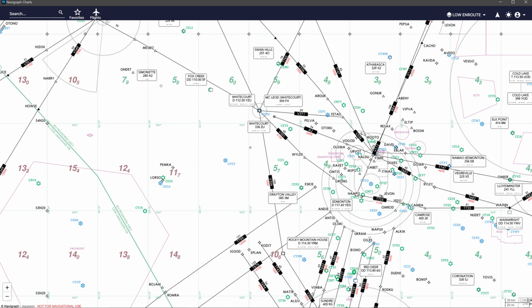As you can see on this screen, I hope the resolution's not too bad, you see these green grid blocks created by a 1 degree by 1 degree longitude and latitude. Each block has a 2 or 3 digit number at its center. These numbers are the minimum off-route altitudes published by Jeppesen for that grid. Altitudes below 10,000 feet are green, and those above, or 3 digit numbers, are always maroon.